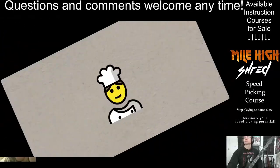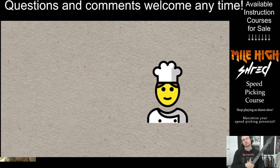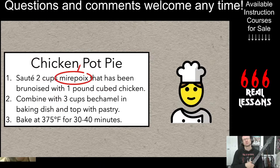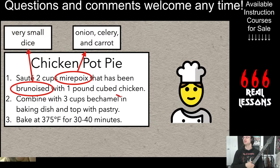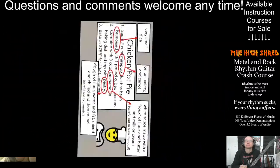If you're a cook, you can practice making a recipe, but only if you're already basically familiar with all the vocabulary and techniques. If you're making chicken pot pie from scratch, you've got to know what mirepoix is, and you can't brunoise it if you have no idea what that is. And you've got to know how to make bechamel and pastry, which are recipes unto themselves. So you can't really practice the recipe until you've learned all the things the recipe is asking you to do.